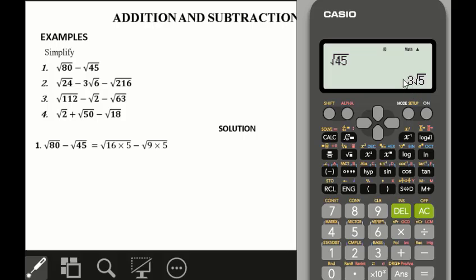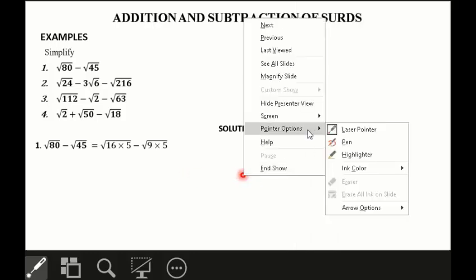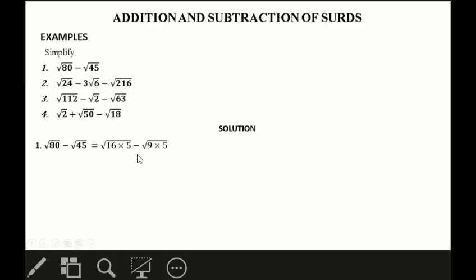So multiply this 3 by itself to get 9. Then under the root sign, we are going to write it as 9 times 5, all under this what? Square root. Good. Then, since we are able to do it in this form, we split them into sections or into 2 parts. Just as we are going to have this, we are going to have the root of 16 times the root of 5 minus the root of 9 times the root of 5.